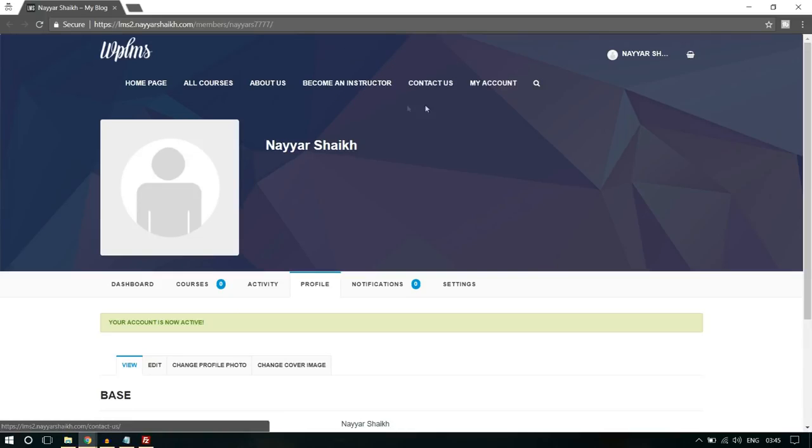For example, if they click, they are seeing the same menu which is shown for users, because whether they select instructor or student, they are still registered as simple students. Now why did we put that multiple select or drop down menu, asking whether you want to sign up as an instructor or as a student?